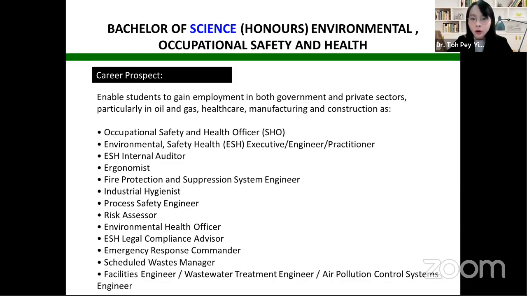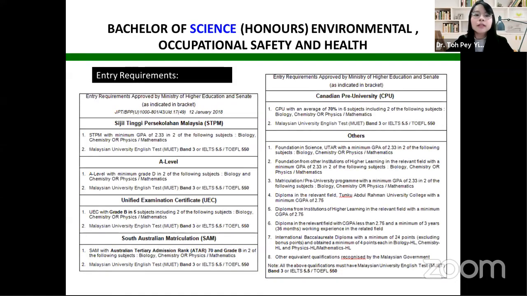If they want to be an auditor, they need to go through some training and get professional certification. And then they become an auditor to audit other factories, whether they fulfill all these safety rules and regulations or not. Okay, and others. All right, the important subject to enroll in this program is either one from biology, chemistry, and physics, either one. And then another subject is mathematics.